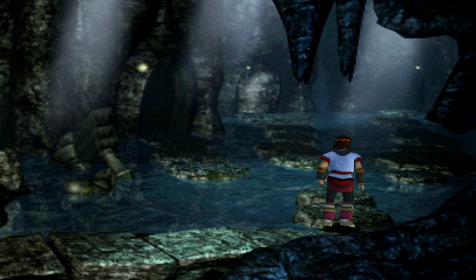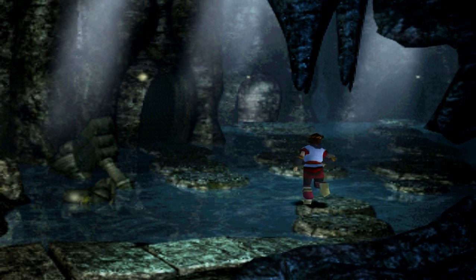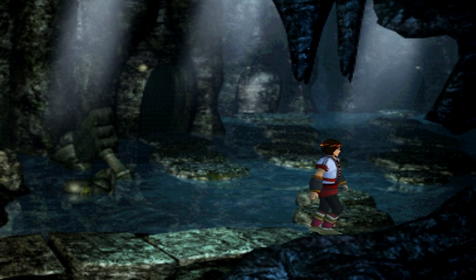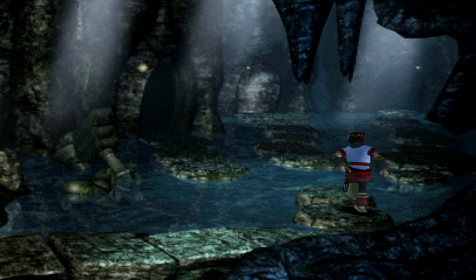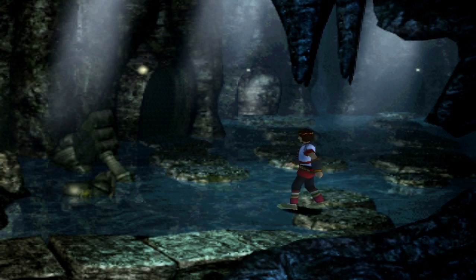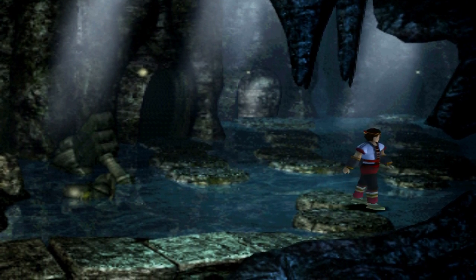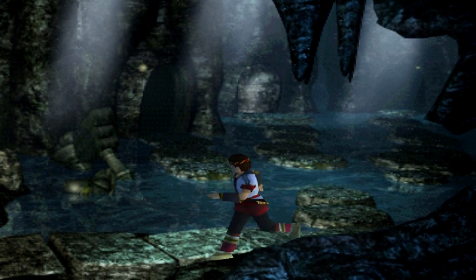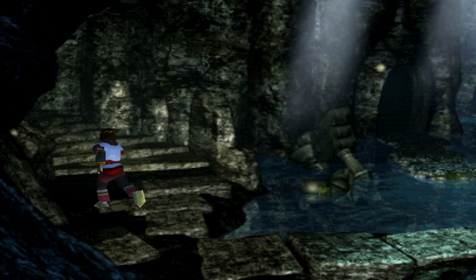So I can't tell you if there's two routes to go. Oh. We can't go any further. There must be some kind of... Maybe one of the ways is to let some water out or something, because we can't get any further along here. It's another dead end now. So we fought them for nothing.